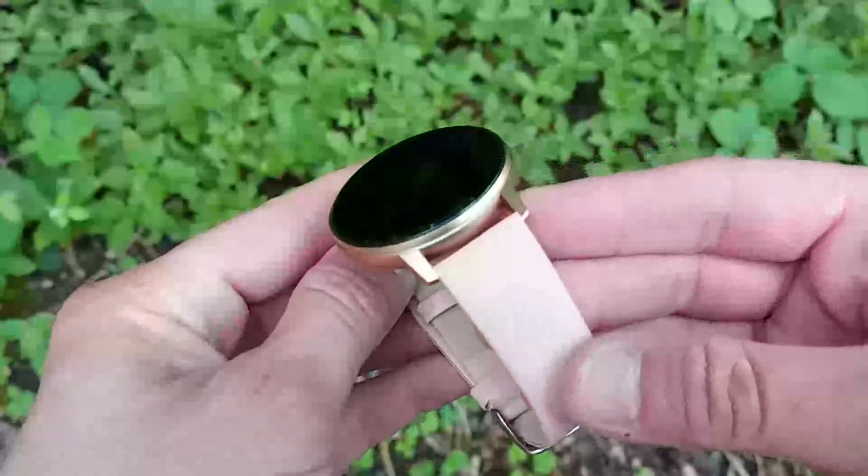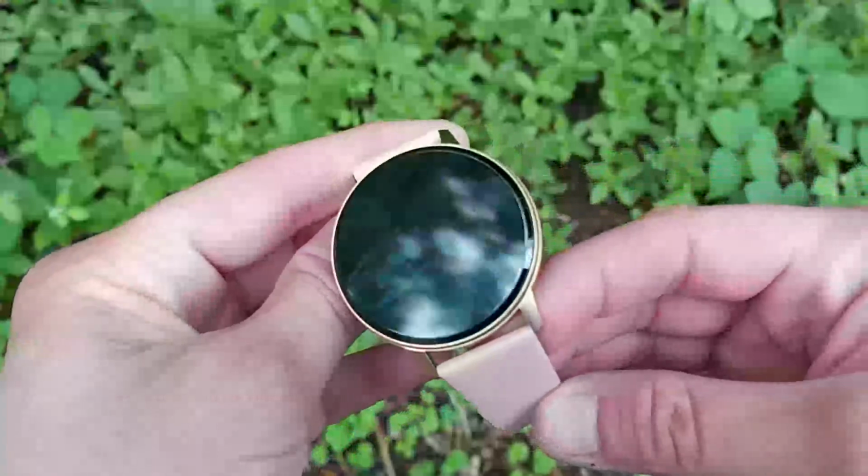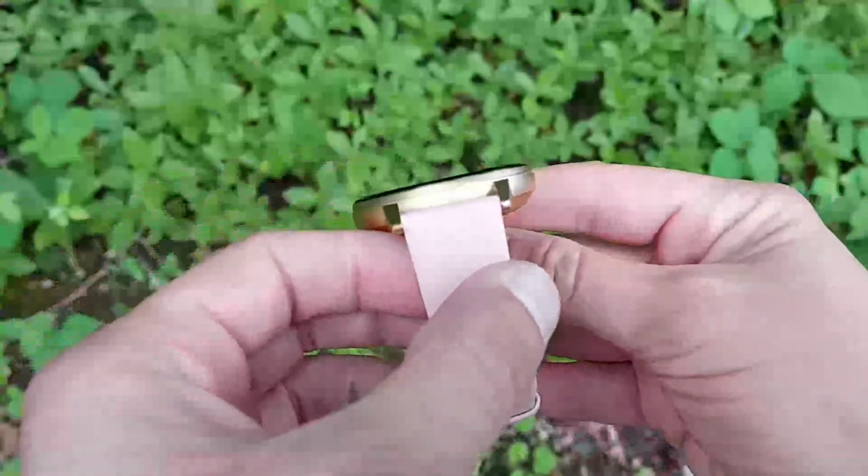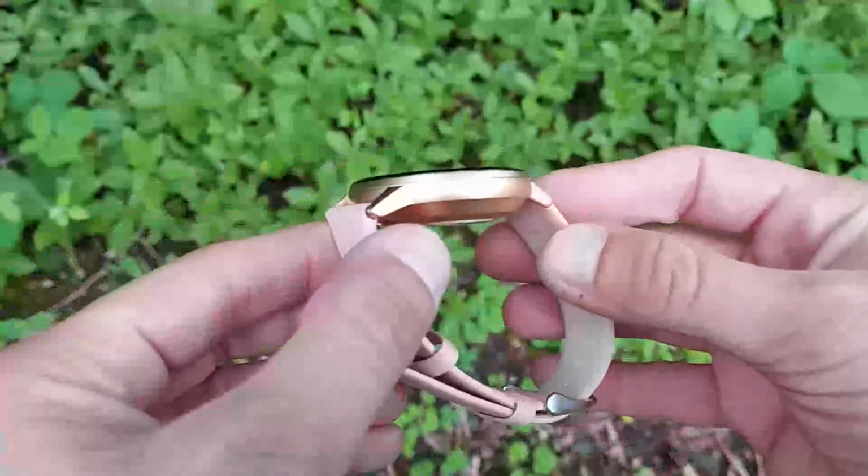Now this watch does not offer always on display, but then again consider the low price of this. But it does offer 5 levels of brightness, and even though the first level of brightness is almost pitch black, number 5, so the 5th brightness level, does offer sufficient brightness for you to be able to comfortably have a look at the display and see the values that you need, be it in direct sunlight, be it in the shade, or wherever. And then of course you do have the reset option.